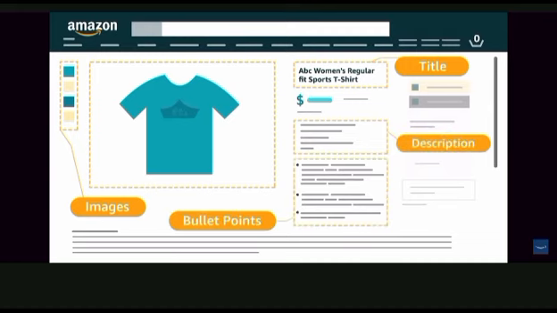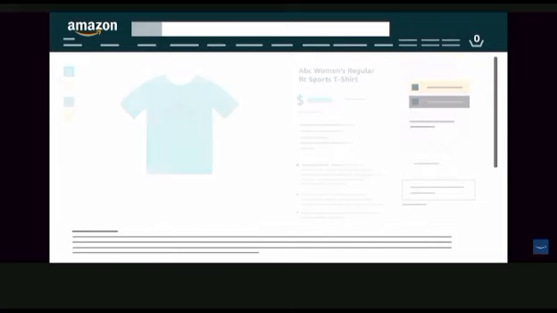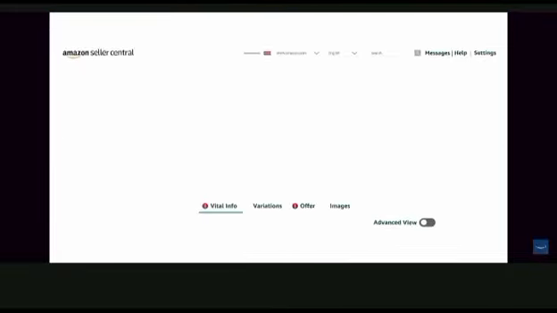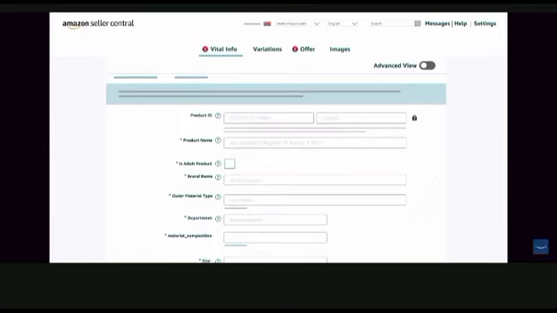make well-informed purchasing decisions. If you don't include all required product data, it could result in your products receiving quality alerts or being suppressed. To view all optional tabs and fields for your listing, turn on Advanced View from the top right corner. Adding precise optional information helps increase listing discoverability.